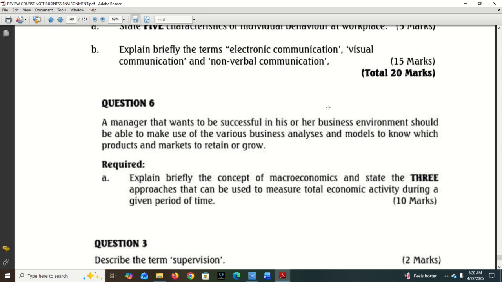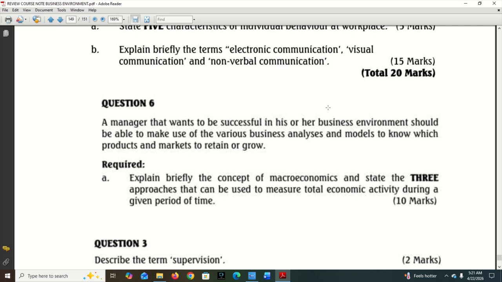Macroeconomics in very simple terms is that aspect of economics that looks at the economy as a whole. It doesn't look at individual units. So we look at issues like unemployment, inflation, and all those others. That's the concept of macroeconomics. So please, just 1 or 2 lines. This is the study of aggregate units in the economy, or the study of the whole economy compared to individual units in the economy. So it looks at issues like unemployment, inflation, national income. Simple, get your mark and move.